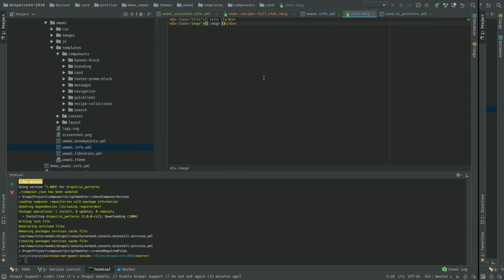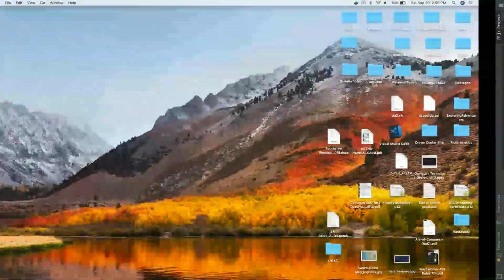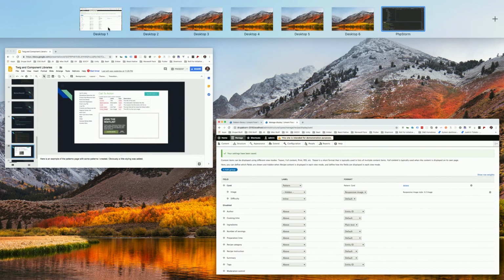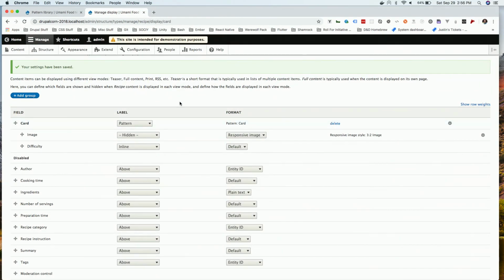So whatever value is passed to it could be a string, a render array, an object. You just want a render array in the pattern template, right? Well, that's what's getting passed. What the UI Patterns module does is it takes whatever is in content. It does the usual pre-processing, where it grabs all of the actual node data, creates the content, and grabs a render item essentially for each of those field values.